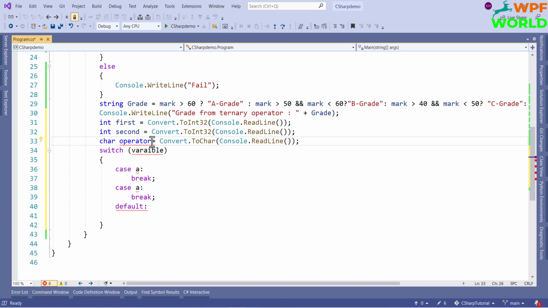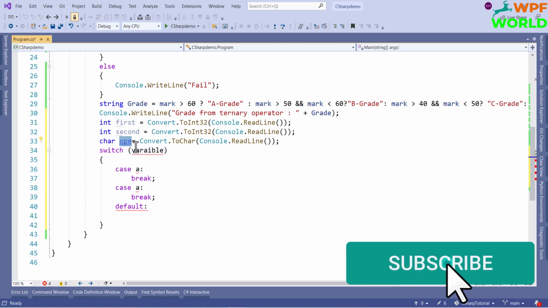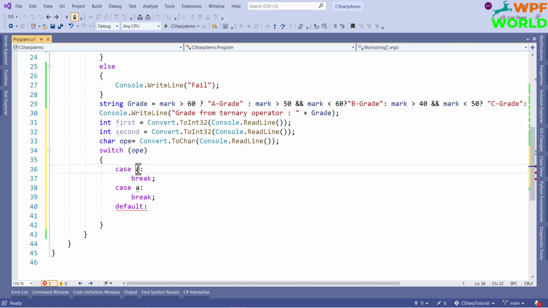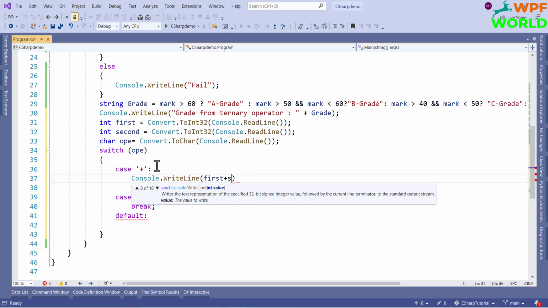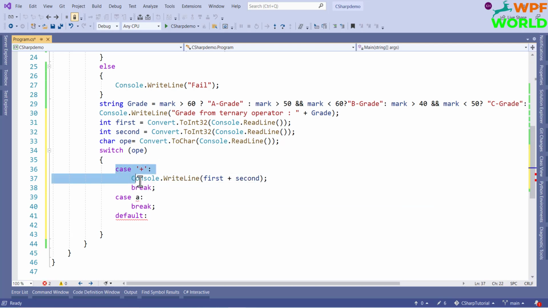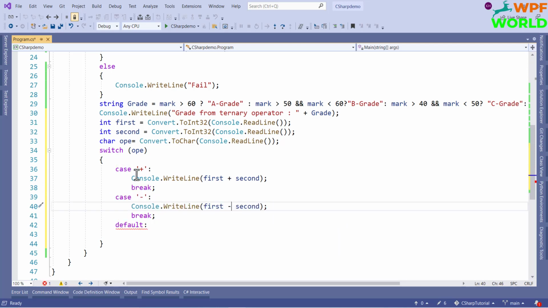This is the keyword, that's why we will not be able to declare this as a variable. Okay, see, this is the variable OPE. Okay, I will give here OPE and I will check if it is plus. Okay, then print the sum of first and second, right? First plus second. In the same way we can have for minus. In default I will write not a valid operator.